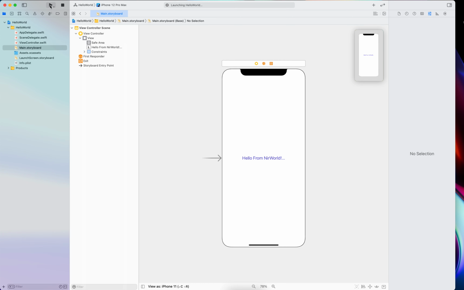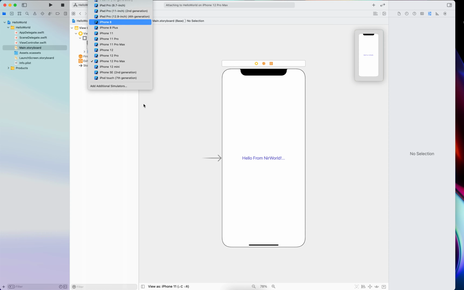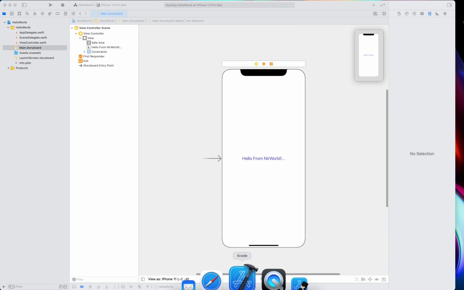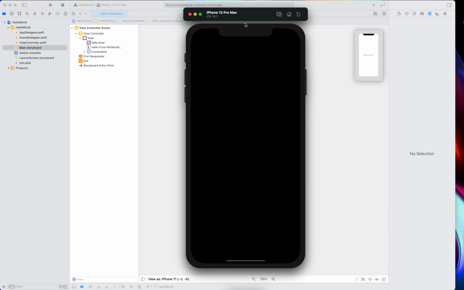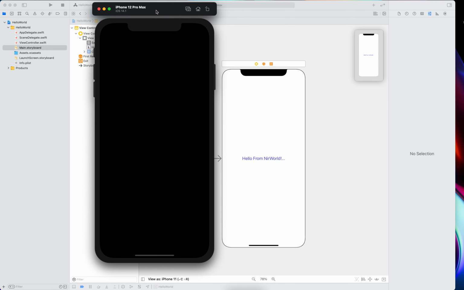Once you click on this button, it will run the app in the simulator that you have selected over here. These are the different device simulators that you can use and develop apps for. Once you do that, we'll see whether it's launched or not. Yes, it will take some time to load and will launch the app.